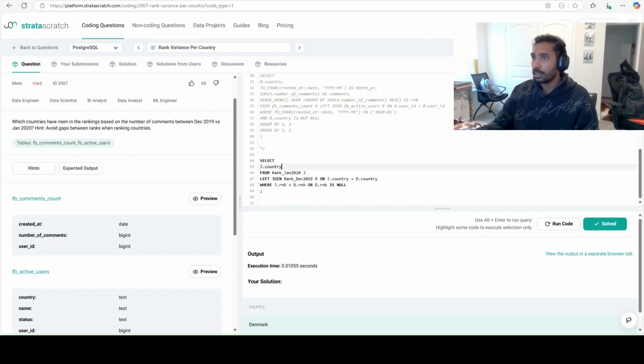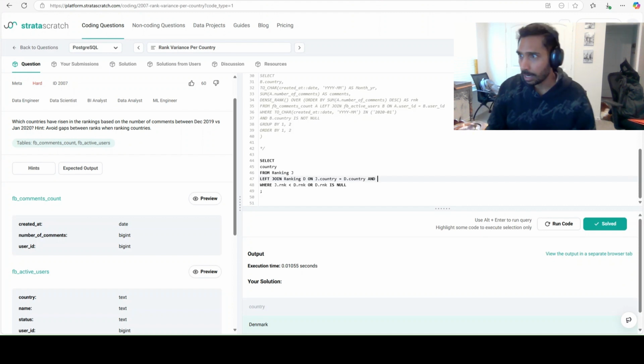Now we are going here to identify the country and just change this to ranking. It is a self-join scenario here, and I'm going to add a couple of quick tweaks. I'm going to say the December month year in 2019-12. I want to make sure that's what we're bringing in because we want a comparison against December 2019.